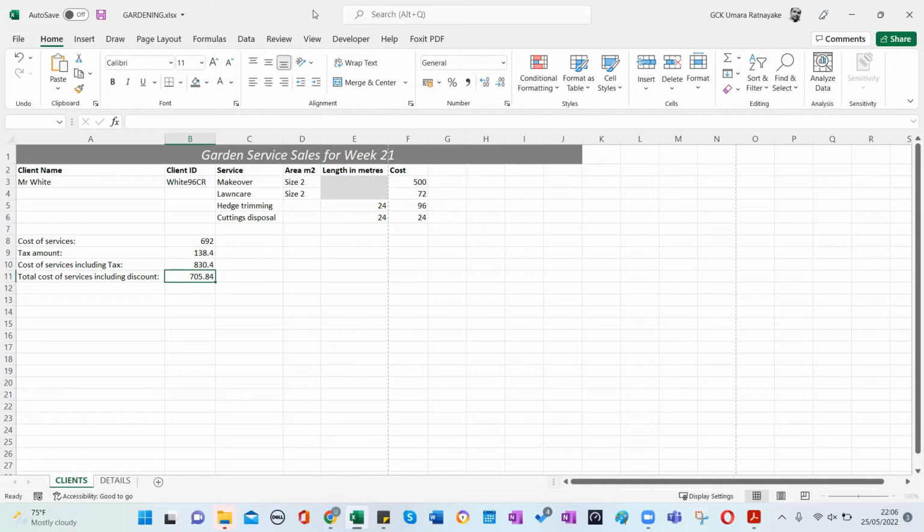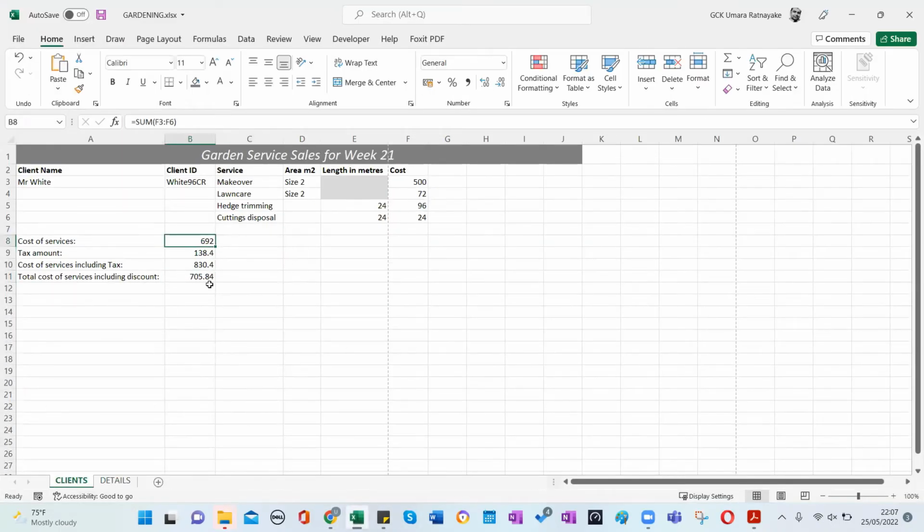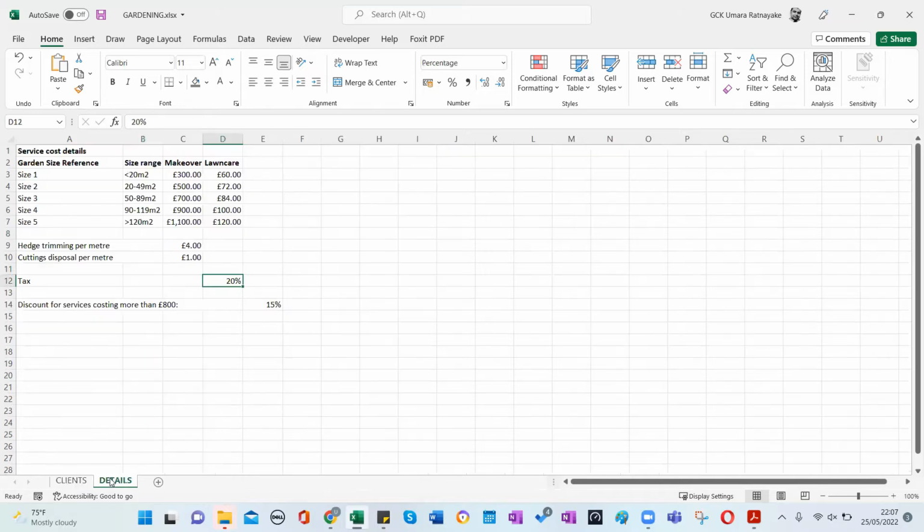Why is it wrong? Because they have stored 15% in another cell, right? Why would they do that? So we won't get the marks. You won't get the marks, because they have given 15% in another cell. If they want to change this later, they can simply change it.